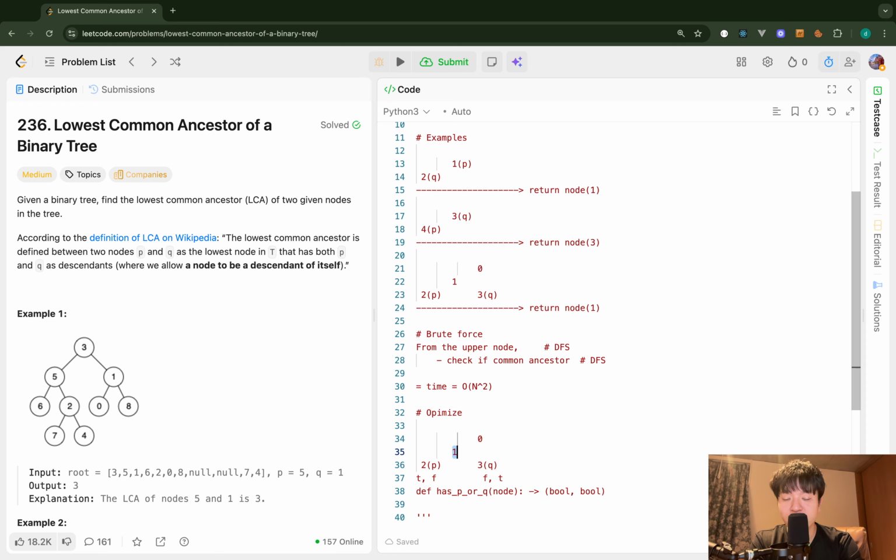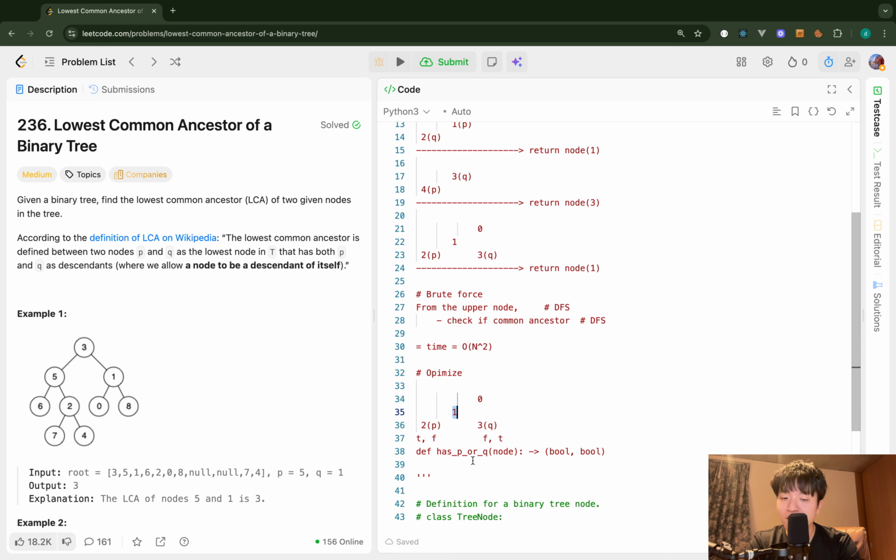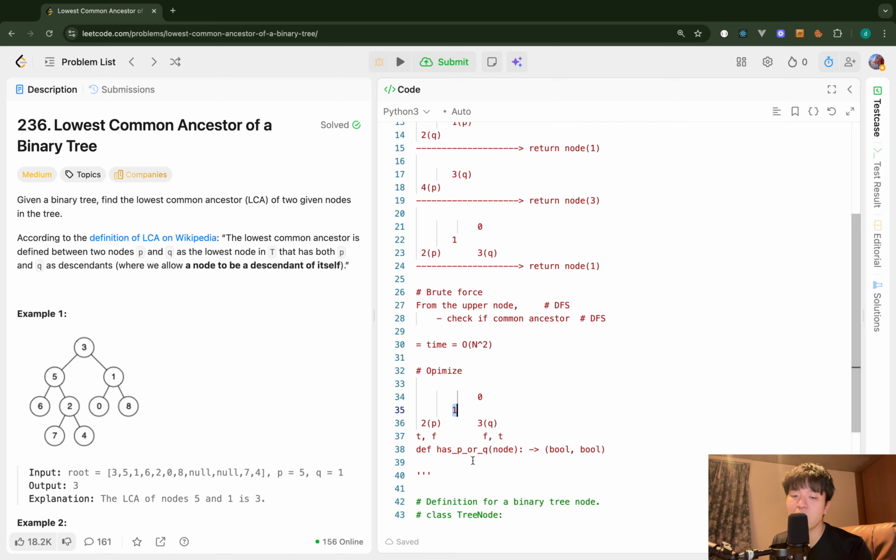So here in this node, I can say I have the P node as a child and also the Q node as a child. So I can find this node 1 to be the common ancestor. And I do the recursion. So I do this check from the lowest node first.